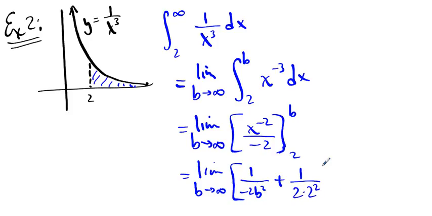I think I got that right. Well, as b gets large, that goes to 0, and that goes to 1/8. Again, we have this area that is unbounded on the right side, and yet the area can be made as close to 1/8 as we like just by taking b further and further out. Which makes us think that all of these will be numbers, and then we get this.